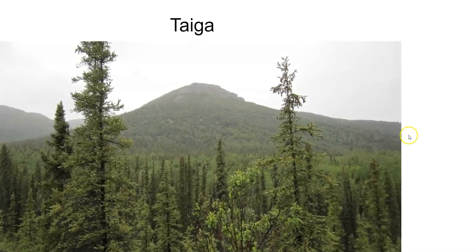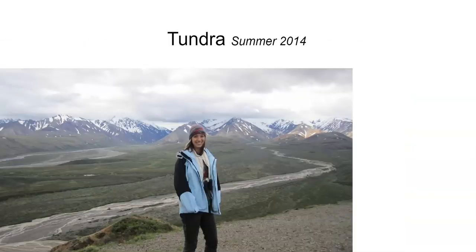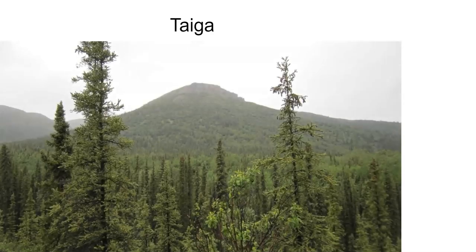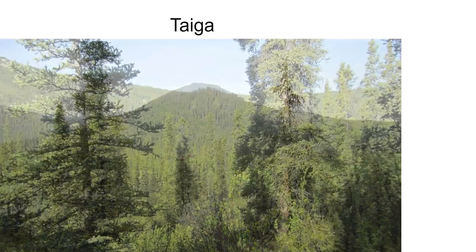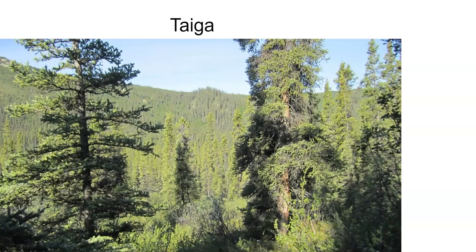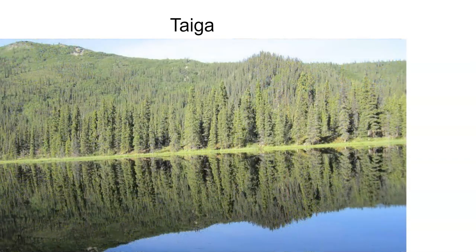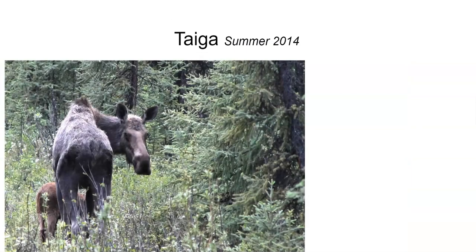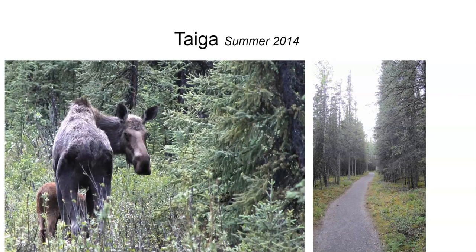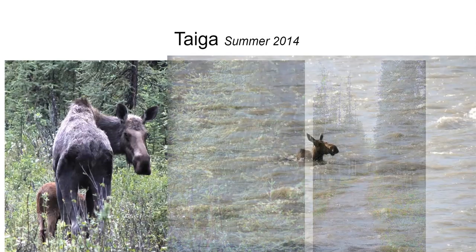All right, here's our taiga. So if we move a little bit further south, so the tundra is the northernmost biome. Let me go back there. Northernmost biome is the tundra. And if you go a little bit further south, we get to the taiga. So here's all of our trees. And they're all very similar types of trees. They're all evergreen trees or conifers. Sometimes you will see this called the coniferous forest. Again, they're all the same types of trees, evergreen trees.